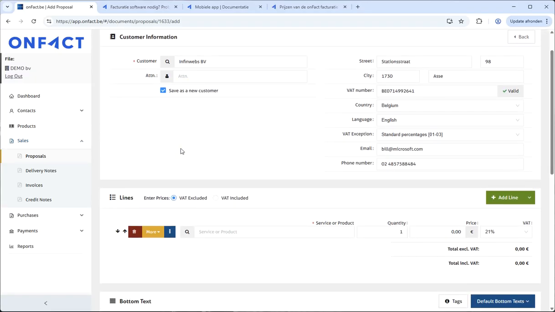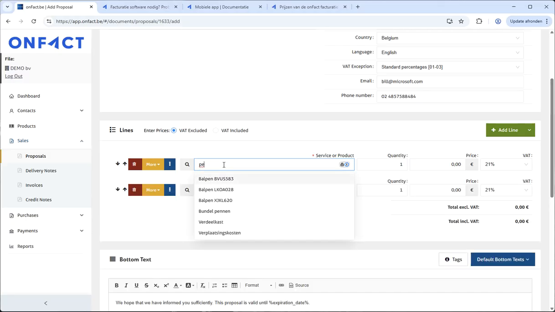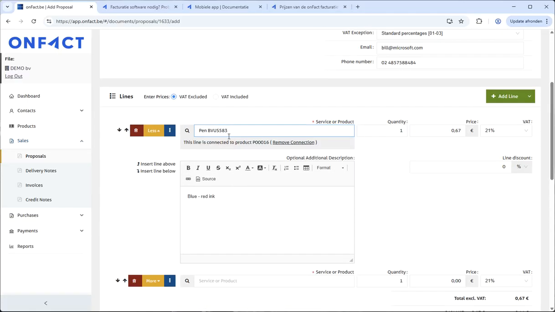Now, the next section that we have here are the services or product lines. So here we are going to enter in the proposal the items that we want to present to our customer. For example, in my saved product lists, I know that I have some pens. So if I'm going to select one of these pens, it's going to be added, and I'm seeing the name here with some specifications here in the optional description.